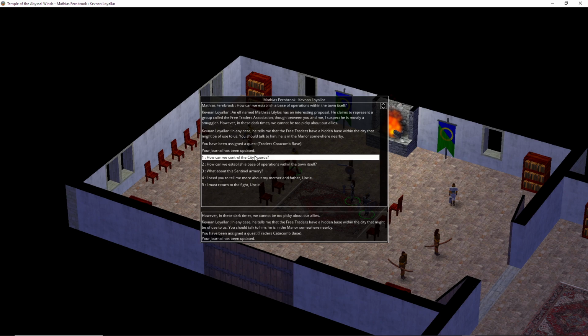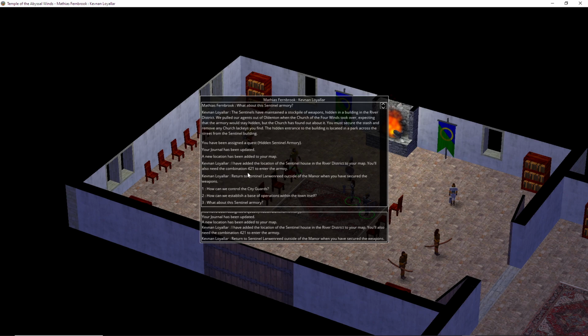Traders Catacomb Base. What about this Sentinel Armory? The Sentinels have maintained a stockpile of weapons hidden in a building in the River District. We pulled our agents out of Old Denton when the Church of the Four Winds took over, expecting that the armory would stay hidden, but the Church has found out about it. You must secure the stash and remove any Church lackeys you find. The hidden entrance to this building is located in a park across the street from the Sentinel building. Hidden Sentinel Armory. I have added the location of the Sentinel House in the River District to your map. You'll also need the combination 421 to enter the armory. Return to Sentinel Laurenreed outside of the manor when you have secured the weapons.